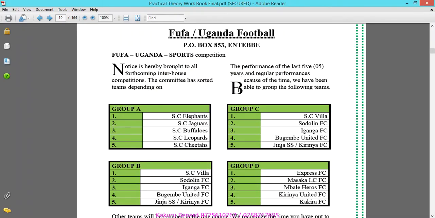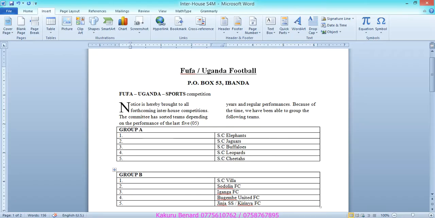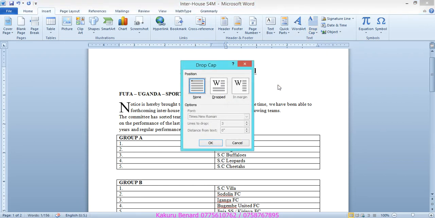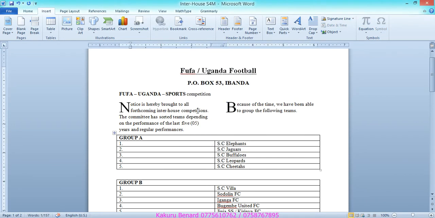Next is this drop cap to the right. So this means that this text cannot make a drop cap unless it is beginning the line. So you click there and press enter. So we shall select this letter B, drop cap options, dropped, reduce them to 2 lines, and you click OK.